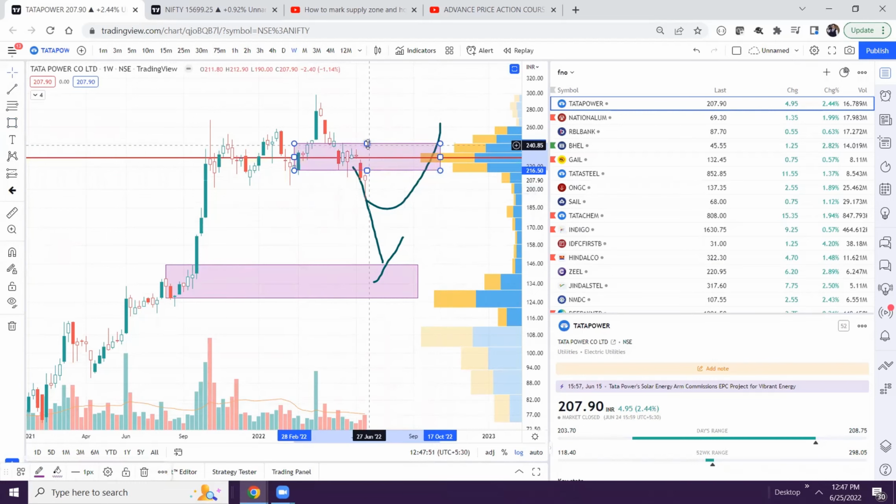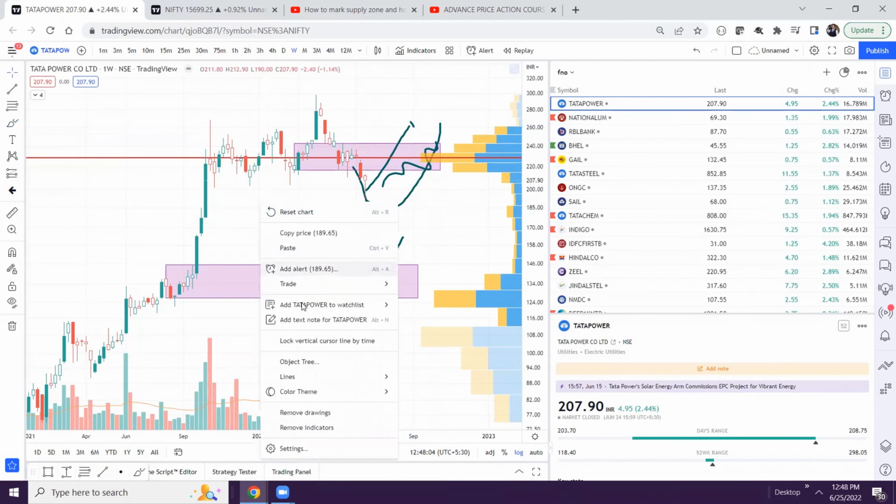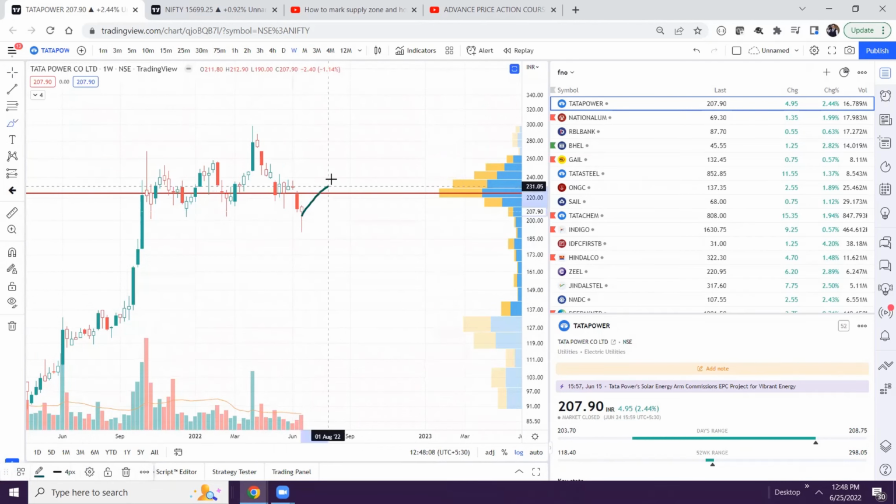So if you see Tata Power going above 240, and that should be a fast move and not a corrective move, then it means we have got an impulsive move here. If it's fast, then there will be a correction again. Then again at that moment, you can average it. Is this clear?